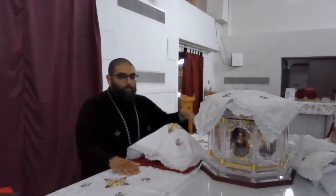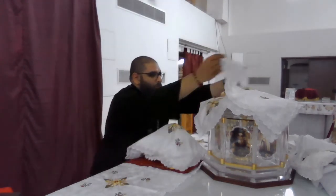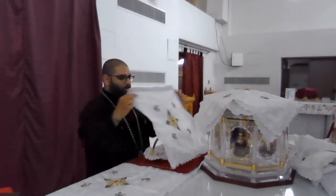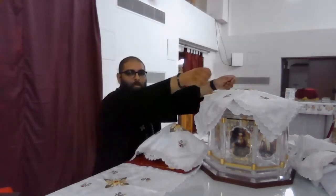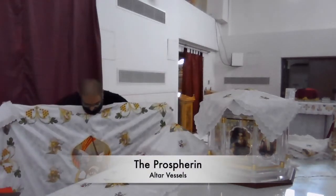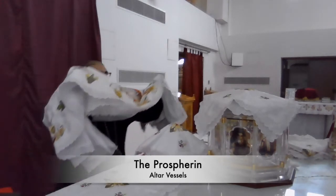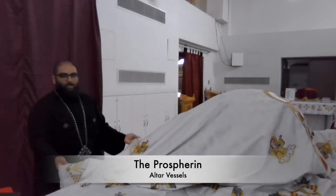Now during the liturgy, towards the end of the Thanksgiving prayer, Abuna covers. This was uncovered, so we can put the wine and the water in there. So he uncovers it, and then he covers it, and then he covers this as well. Now these are both covered, and then he brings in the prosferim. The prosferim is pretty much a massive cloth that's used to cover the whole oblations. He uses it to cover the body and the blood, so if we cover it like this, it's now covered. And Abuna covers the oblations like this.